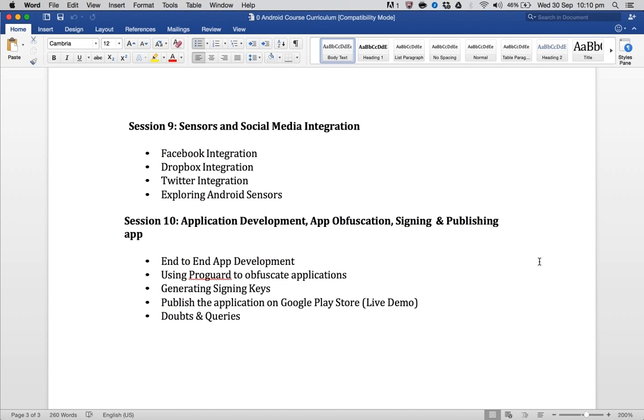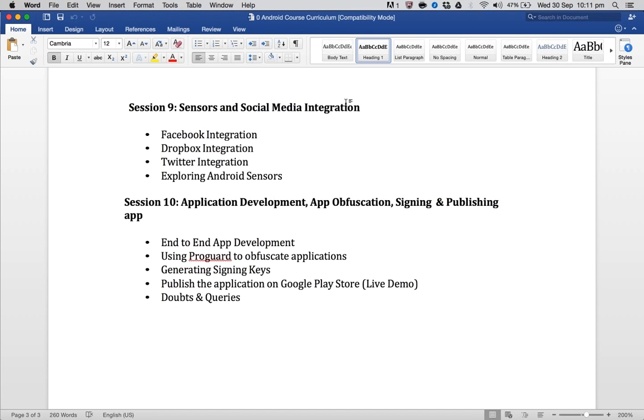So that was about app linking, which was introduced in Marshmallow. They also introduced direct share, using which you can directly share content with your friend. These are a few of the new APIs available in Marshmallow, and we have taken special care to include all those APIs as part of our syllabus. We are going to update our syllabus with all of them, so that once you complete this course, you are ready to create applications using the latest Android SDK, which is Marshmallow.